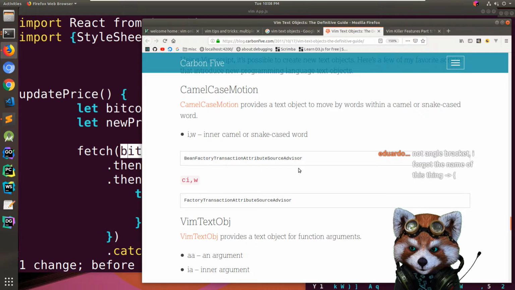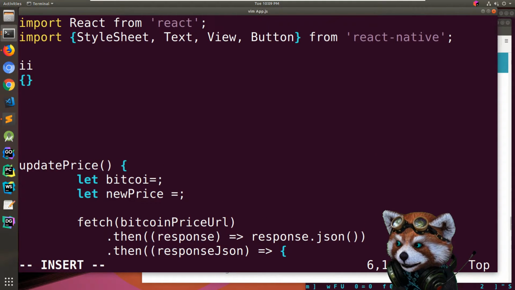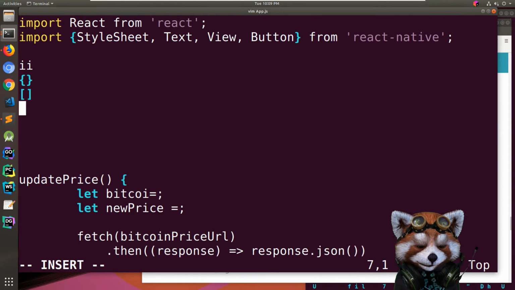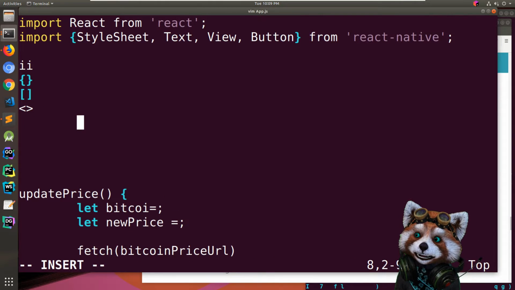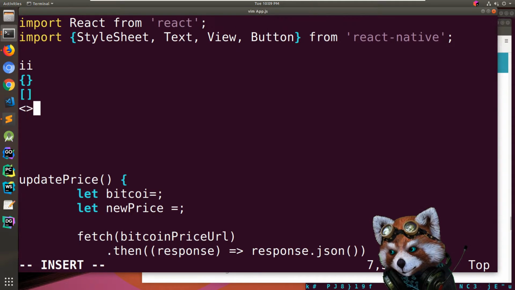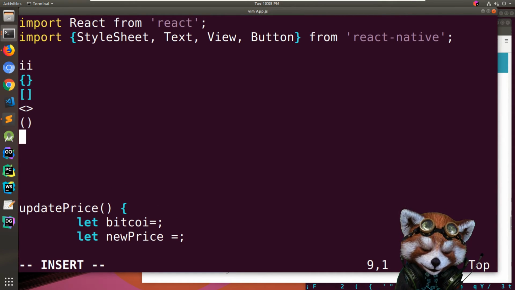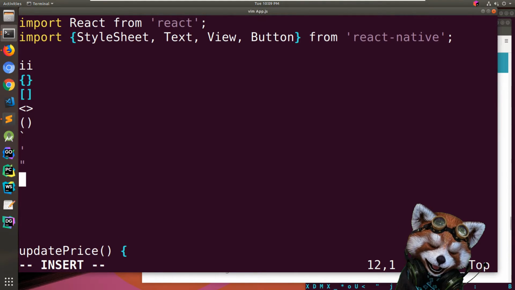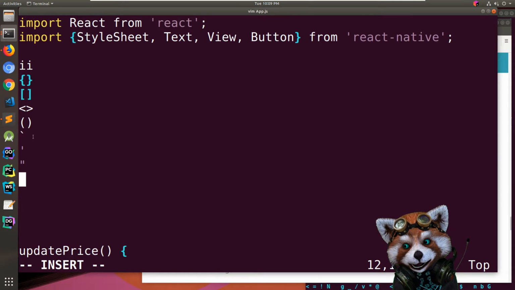Eduardo, that I call that one the brace. So, this is how I call things. These are braces. They can also be called curly braces. Braces and curly braces are acceptable names for those. Those are brackets, or square brackets, to be more specific. Brackets and square brackets are acceptable names. These are angle brackets, or less than and greater than. Those are acceptable names. The parentheses, those are called parentheses. And I think that's it. This is called a backtick or a grave. Single quote, double quote. I think that's all the important ones. So braces, curly braces, brackets, square brackets, angle brackets, less than greater than, parentheses, backtick.